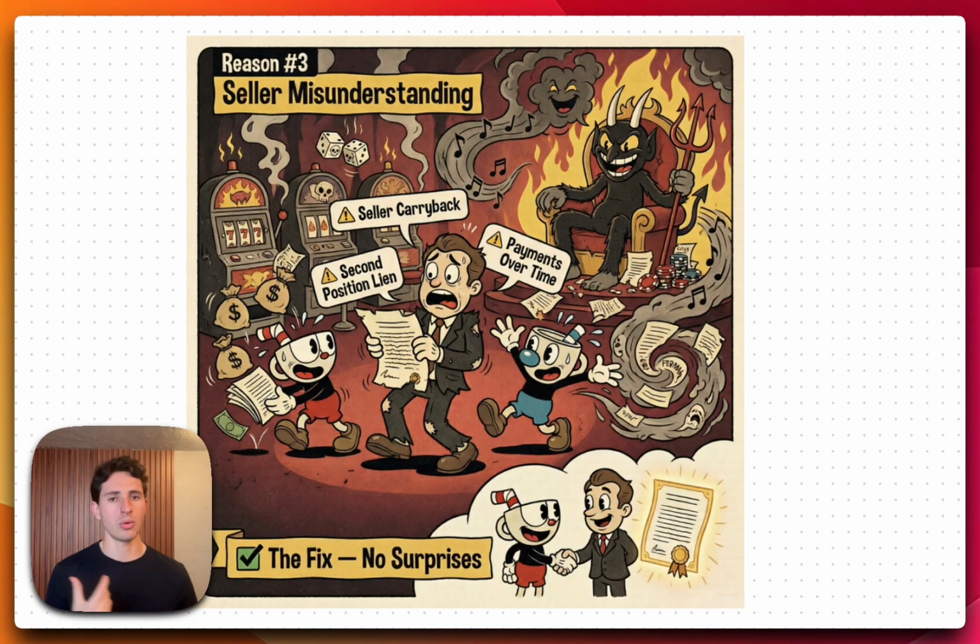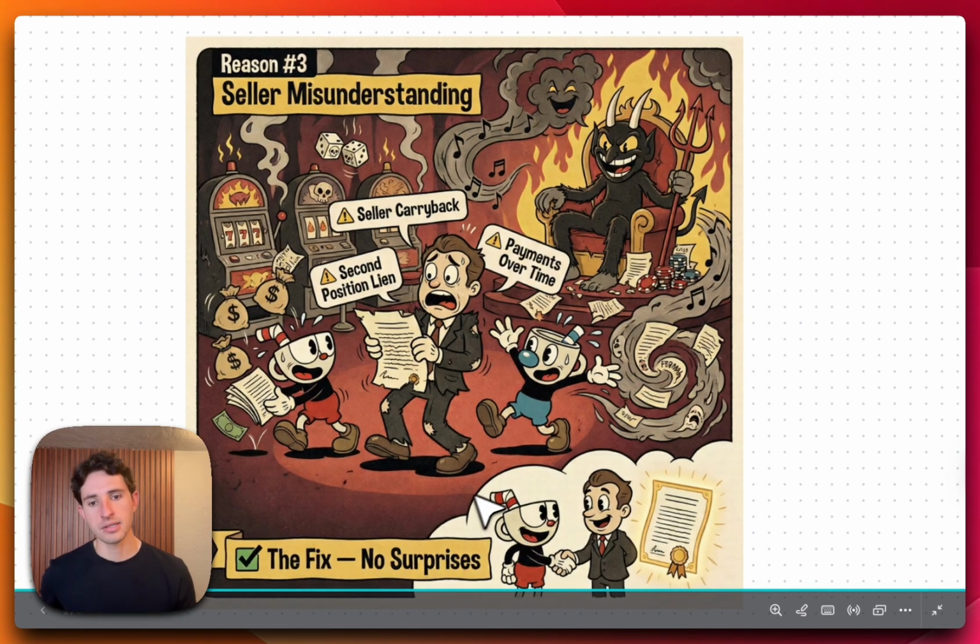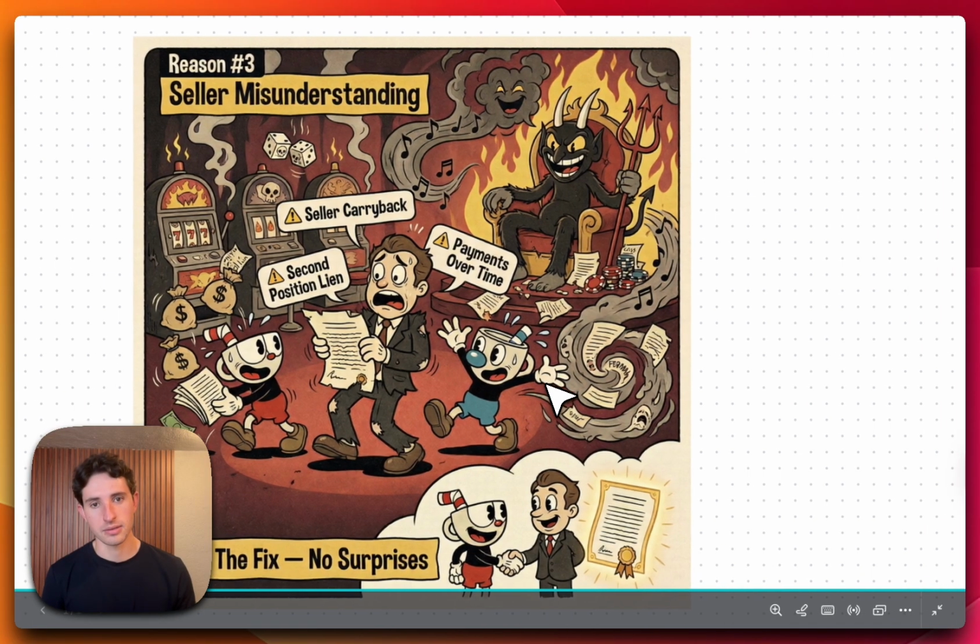Okay, how does it work? Why second position? Hey, if they really don't want to be in second position, there is another way to structure the deal where the seller can be on the LLC. That is another option. But just make sure that you tell everyone involved on the transaction, whether the attorney, the agent, the seller, they are going to be in second position. That is number 3. The fix, of course, no surprises.